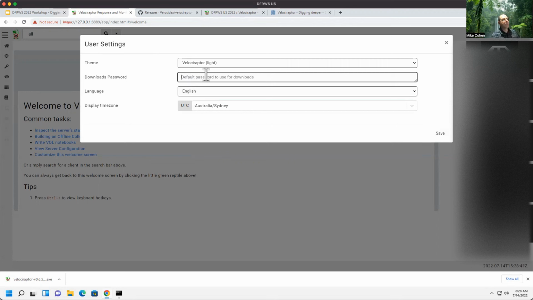So you can go in here and put in a password like infected, whatever. Then all the downloads will become encrypted with this password so that the virus scanner doesn't get upset. So those are the user settings here.